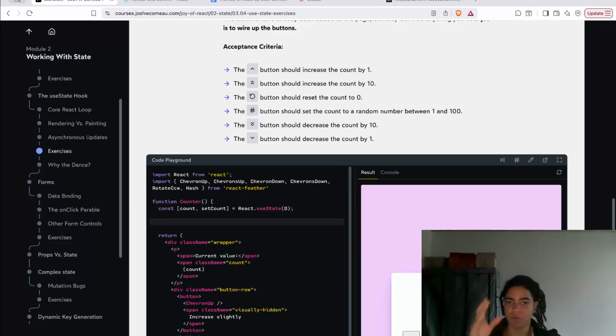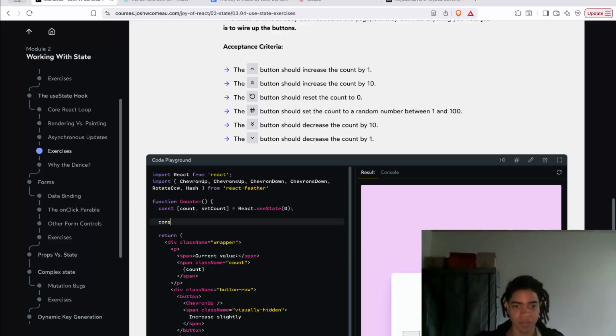And similar for the hash, you say generate random from 1 to 100, so I don't have to calculate that.